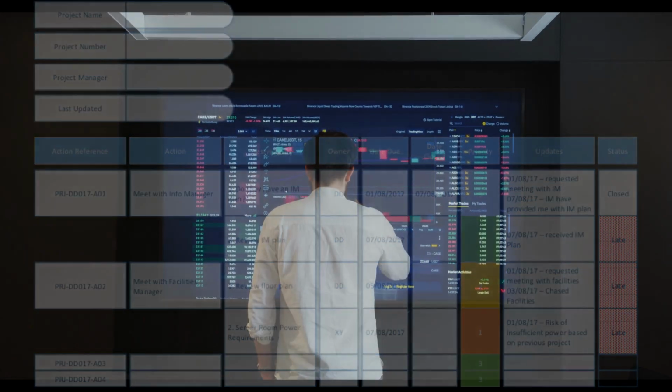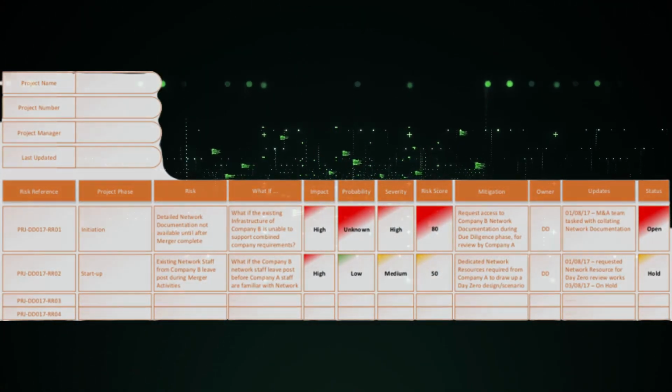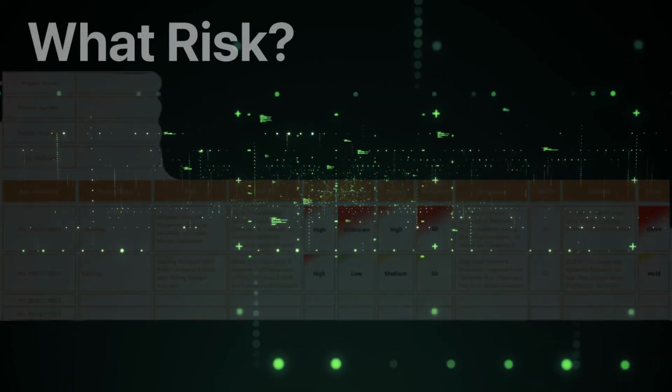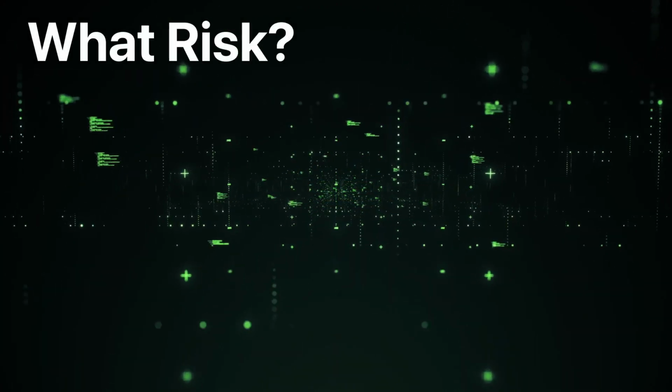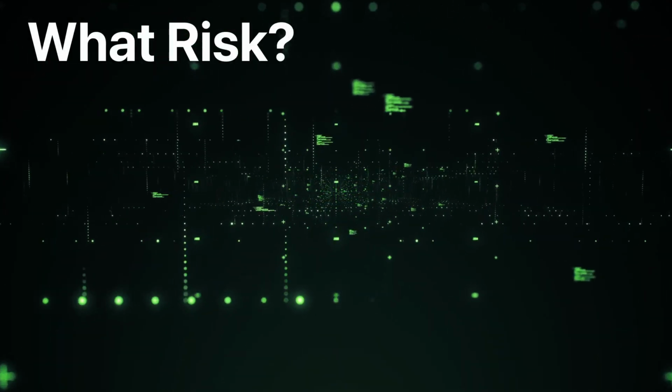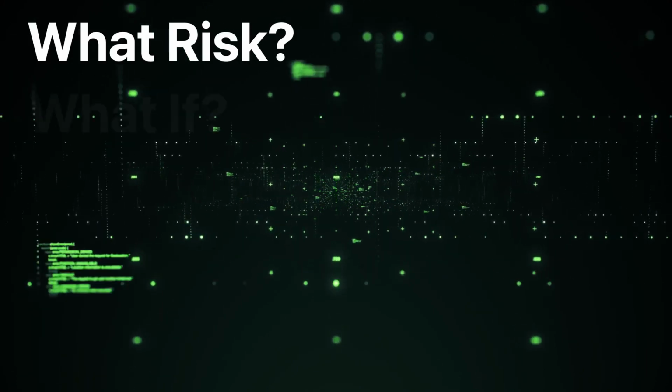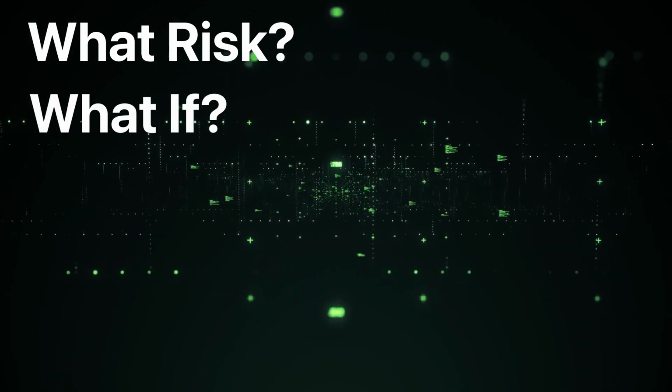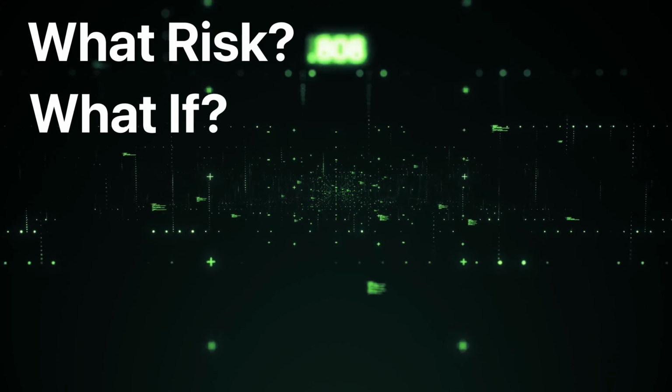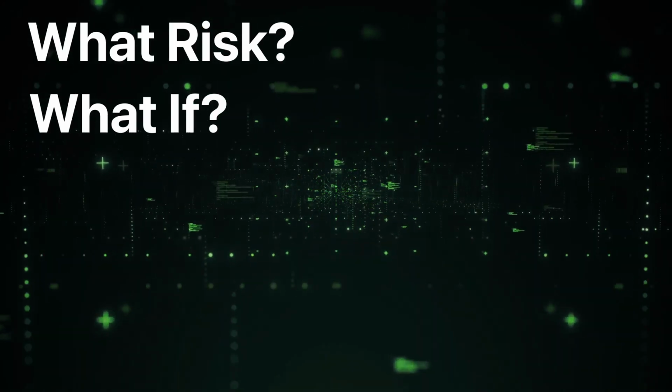Now, the project phase details the area that I might expect to encounter the risk. We obviously need to have some way of saying what risk we identified. A risk could be repeated multiple times with different unique references, and that's also acceptable. What if is our first chance to define the scenario that poses a risk to our project.